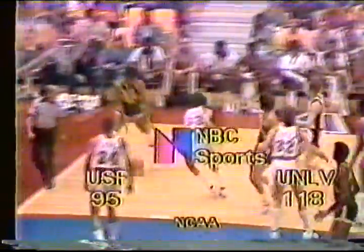This is Mike Mielke at the line. 1:05 to go. Has a chance to add to the total, which shows 118, but misses his first. Another California player, and misses his second. Cartwright to Eric Gilbert. Williams. Ball lost out of bounds. That has been a continuing story also today. And there's Bob Gaillard. Very sad, dejected look on his face. And you can understand it after the season that he's had.